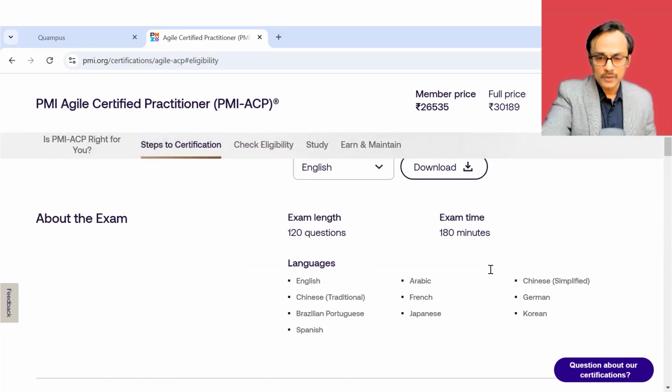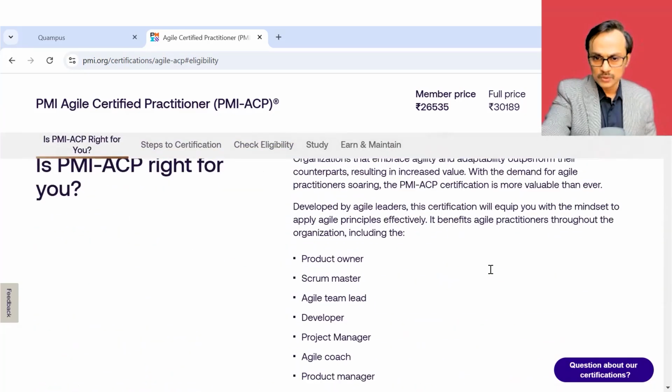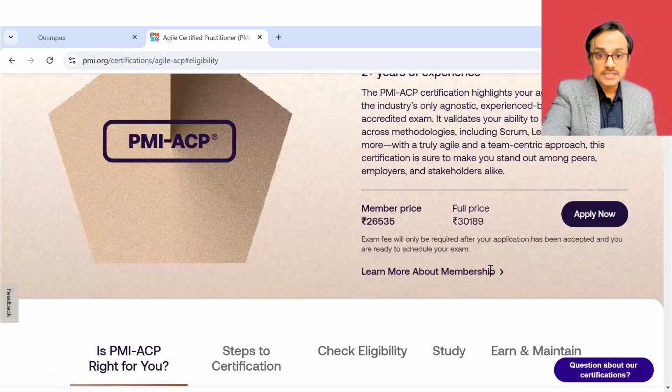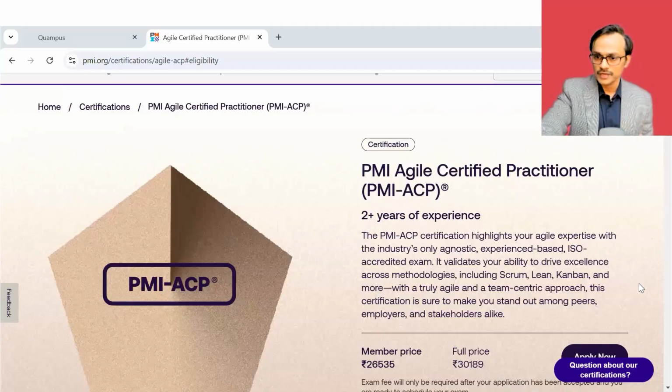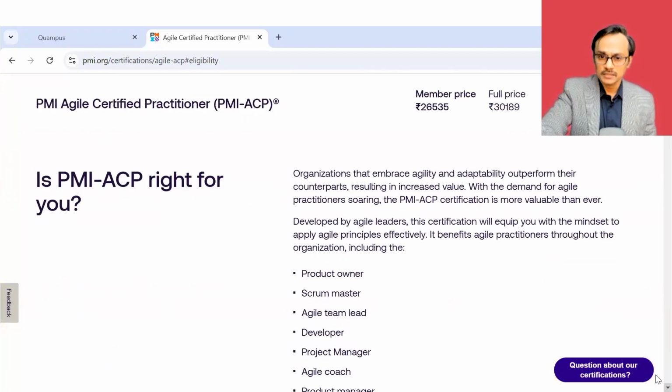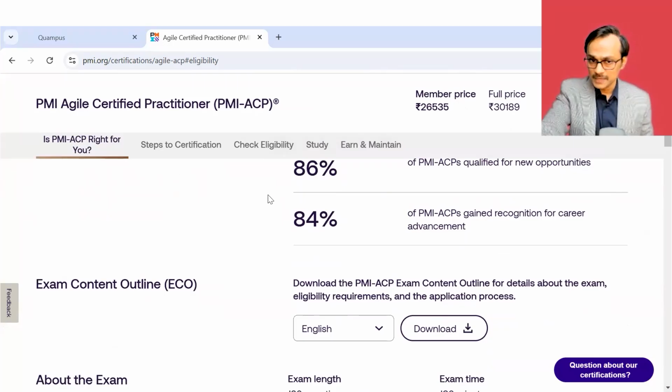If you have any question about that, please let me know before I go into the details of what is covered in PMI ACP and how one can prepare for it. Okay, so the obvious second question could be, what is getting tested in PMI ACP? What is the exam content outline? Now, this question is usually answered in the PMI way of working with a document called the exam content outline. From the website, at the same place where you are watching the PMI ACP details, you can find a URL where it tells what the exam content outline is.